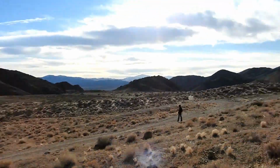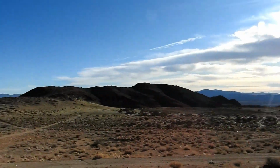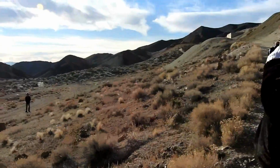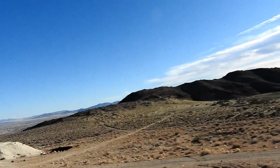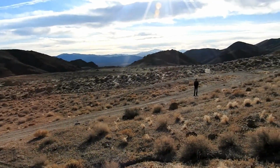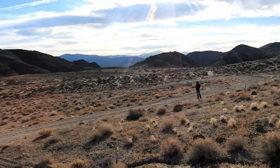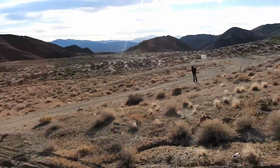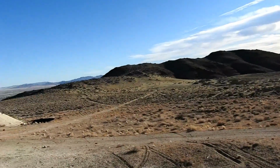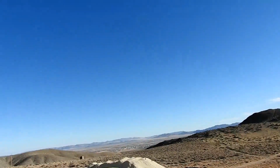We're going to enter into this mountain. There's 2 mines that connect, and we're going to do both mines today. We're not going to spend all day. They go for miles, but we will go in the mines. We will look around for a while. I think the mines are warmer, they're quieter. You can focus on paranormal investigating. You hear something human that's not you, like a voice that says hi, and it's not you. You've got a good chance of saying this area is haunted, that there are ghostly miners that haunt this location. But we're going to go ahead. We're going to check out what it looks like at the bottom of the mill now.